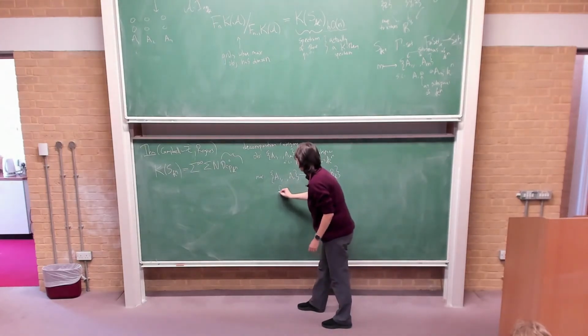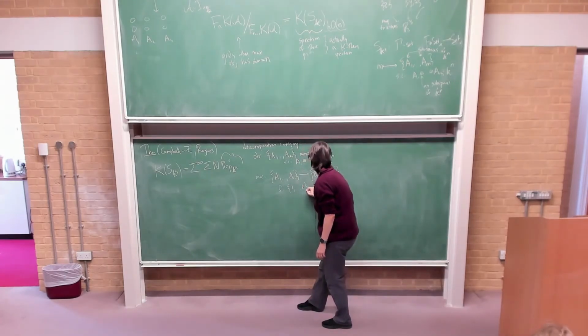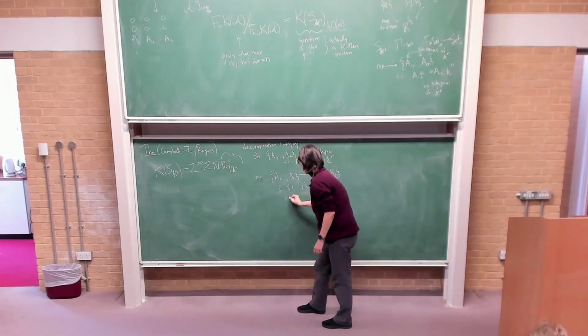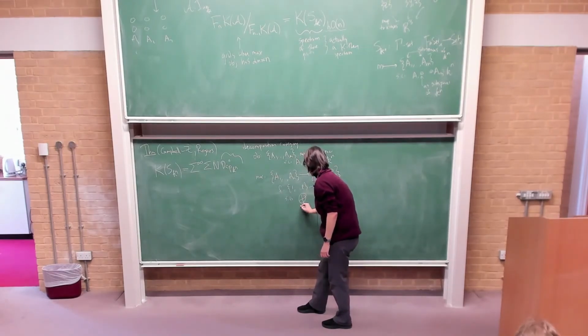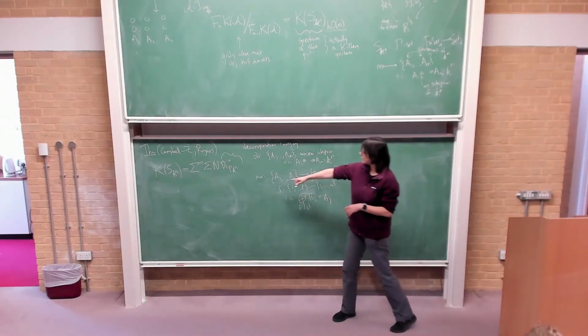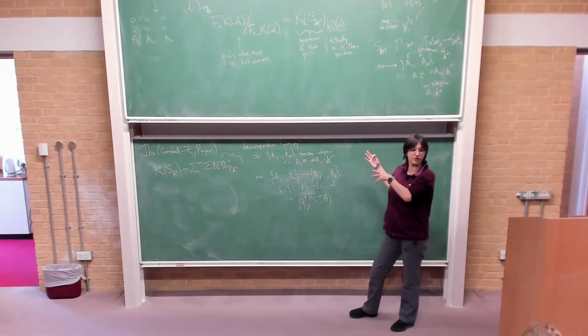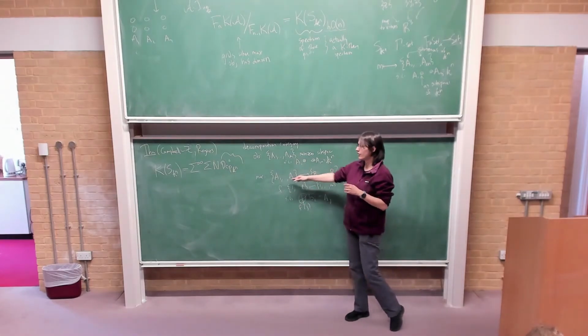is a map f from the set 1 through L to the set 1 through M, such that the direct sum over the pre-image of anything, B_i, is A_j. So the idea is we're taking each component of this set, and we're possibly decomposing it into a further decomposition, and all of them have to be non-zero.